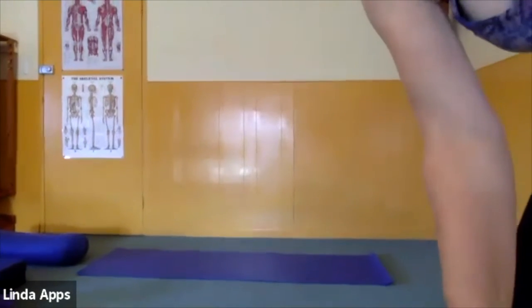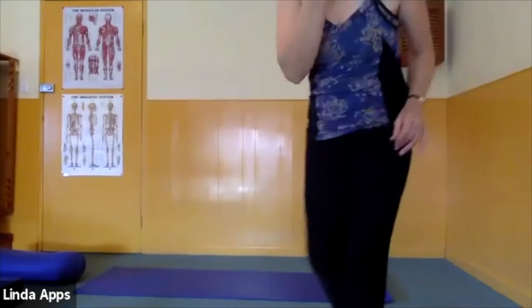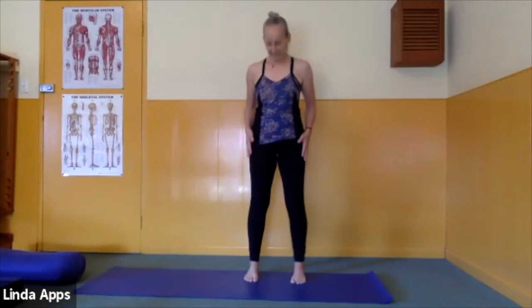Standing in Tadasana to begin. Stand with your feet hip width apart. It's really good too, I don't know if you're in the habit of when you get up in the morning doing something to warm up. That's also really helpful, I think, as we head into winter. It's good to just move whatever way you want to move to get into your body.